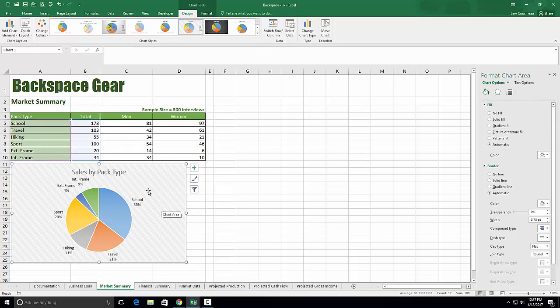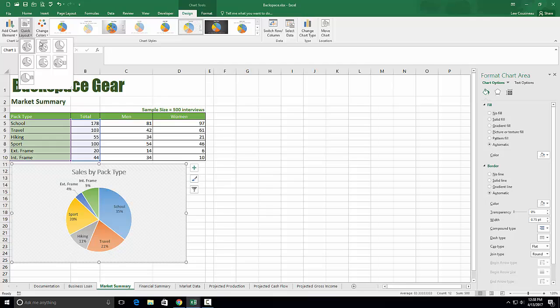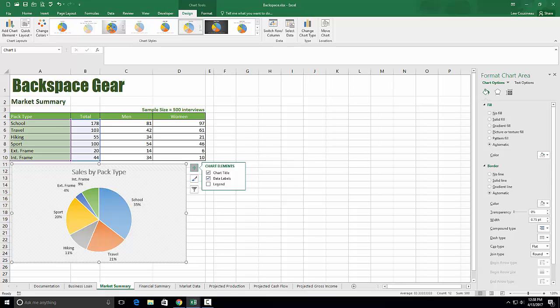And one more thing, there's another under the design ribbon, another item called layout. And so it makes the decision, do you want labels? Do you want the legends? Where do you want the legend? And so it's not dealing with colors and backgrounds, but it's just what chart elements do you want? And it'll do a quick layout rather than running over here and adding those things individually.